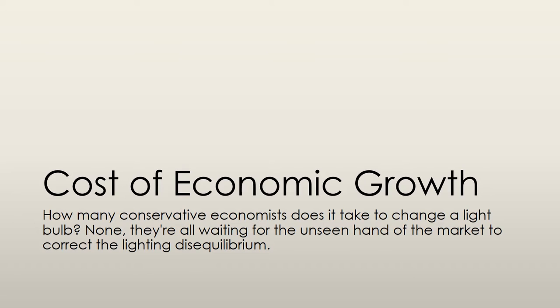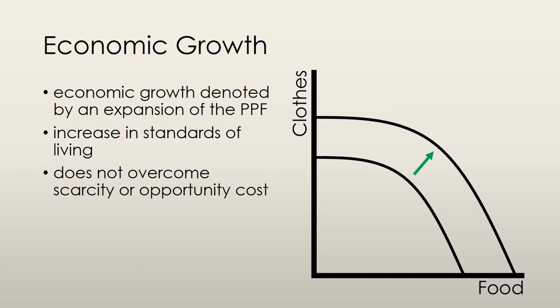In this section, I want to look at the costs associated with economic growth. Graphically speaking, we can conclude that economic growth has taken place if the production possibilities frontier moves outward. Evidently, if this happens, we can produce more goods and services given our current resources. The quantity of food and clothes that we can produce, according to this production possibilities curve, both increase. This signifies an increase in overall living standards of a population.